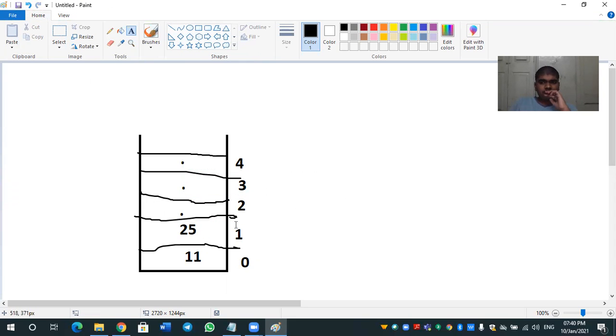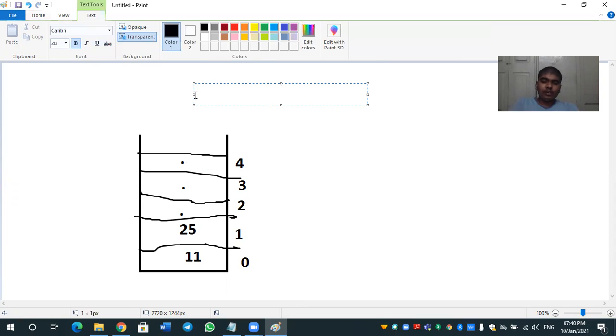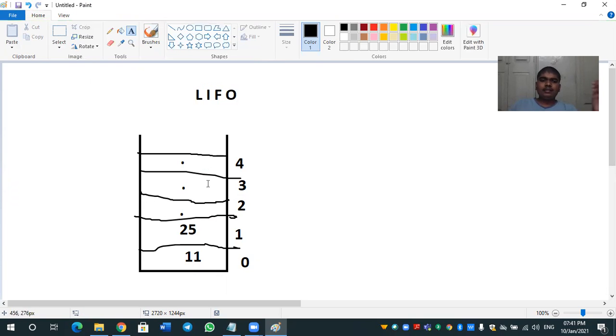Once the values are initialized in the stack, if we need to show the display, as we discussed before, this is a LIFO thing: last input will be the first output.